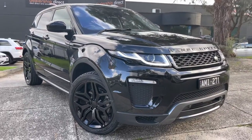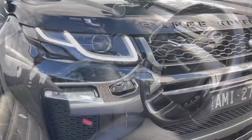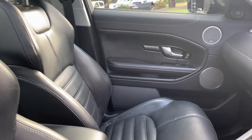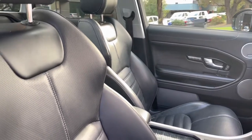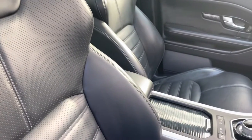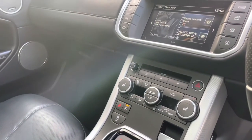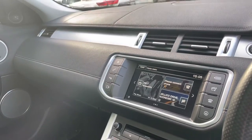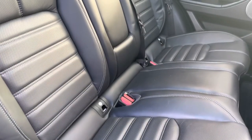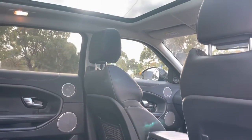Once we've finished up coming around the car we're going to start to bring you into the interior and list off some options. You can see it is your full leather interior. It does have your dynamic seating package with ribbed seats. We'll show you in the back there as well. It does have your bigger display screen, heated seats on either side, satellite navigation, leather dash, and all of your audio controls on your steering wheel. Have a look at those back seats — barely even been used. Of course it does have your full panoramic sunroof.